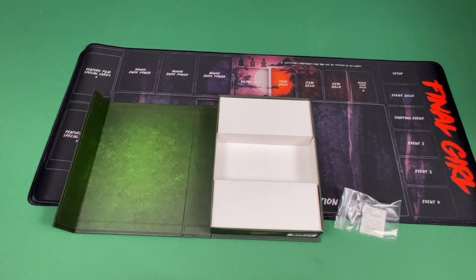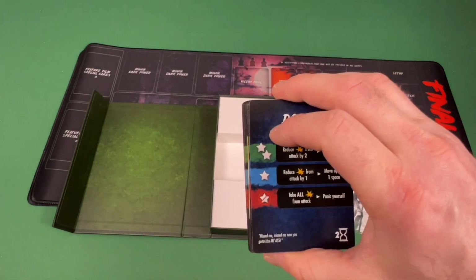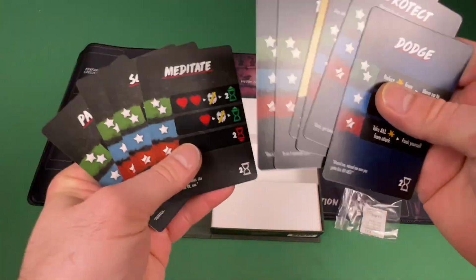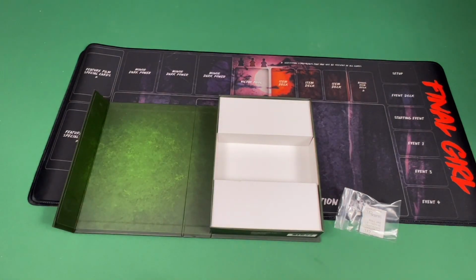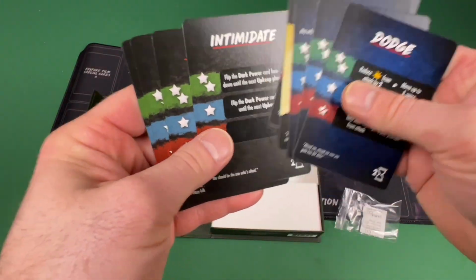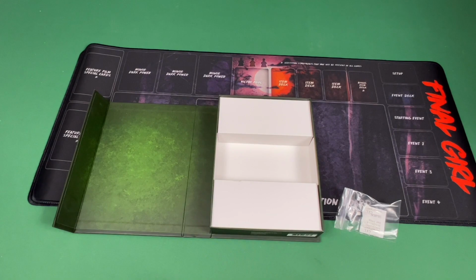All right, there's those. Then, like I said, we do have signature action cards. They're these right here. There's a whole bunch of these signature action cards. What these can do is, when you're getting your final girl all set up, it's neat to have a little bit of randomness to it. So you can actually mix these up and add one of these to your tableau, which gives our character a type of special move. For example, I could take Intimidate, and that would go into the places where you would buy certain cards. So it's kind of interesting to have a nice set of really cool looking cards that you can bring into the game outside of what you normally would have.